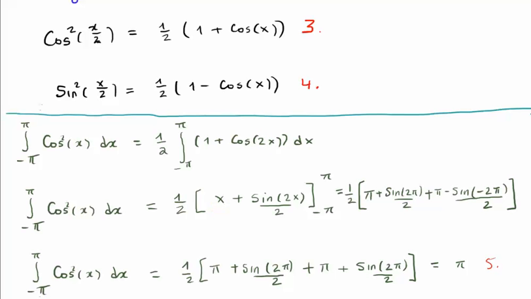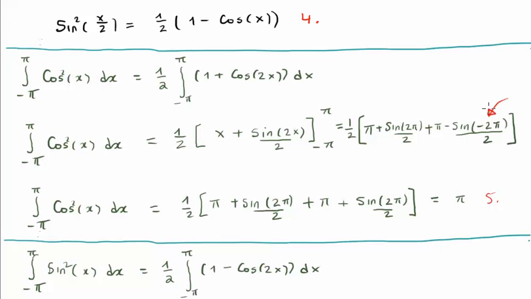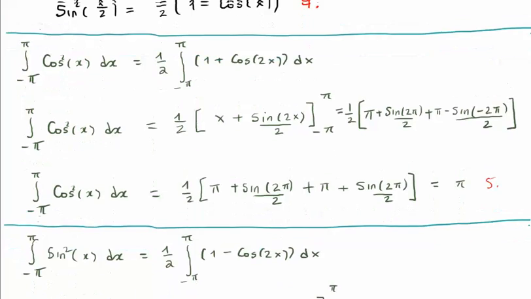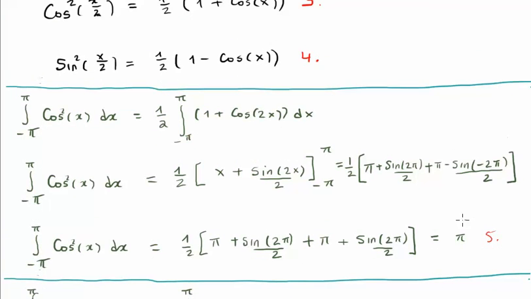Now, the limits can actually be quite tricky, and that's because we have the argument of the sine is negative. Remember, the sine of a negative number is minus the sine of the positive number. So just being careful with that and evaluating the limits, we see that the evaluation is pi. We call this equation number 5. Namely that the integral of cos squared x from minus pi to pi is pi. Okay, so a lot, I'd say, more straightforward than you would have expected.